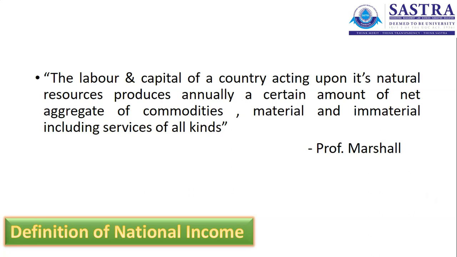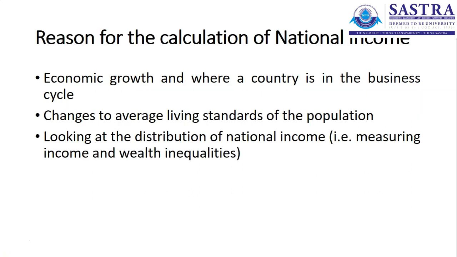It is calculated in terms of the involvement of labor and capital in a particular country, and how they use the natural resources available in the country for producing the goods and services required there. How those natural resources are converted or used for productive purposes is calculated under national income.